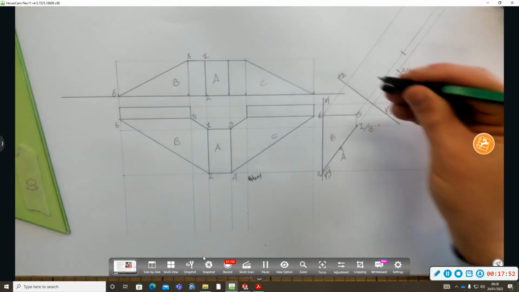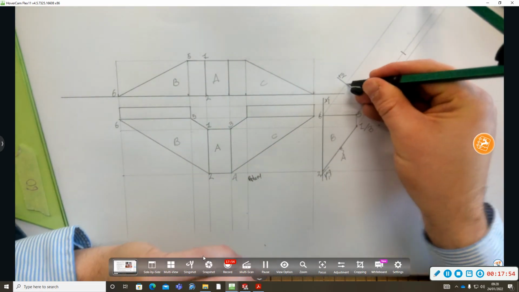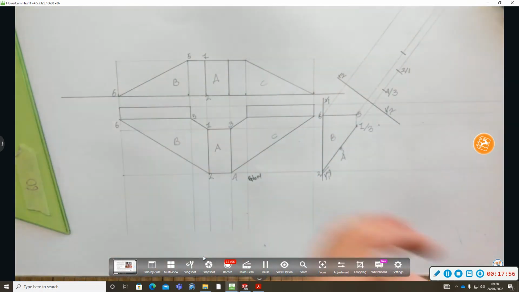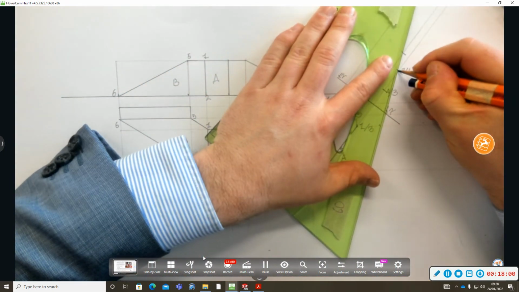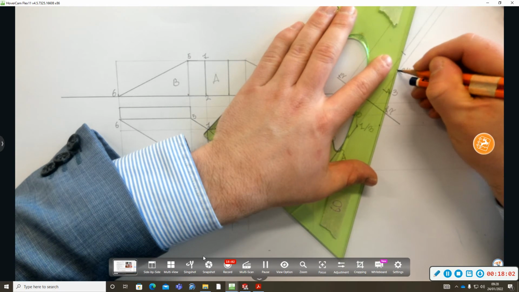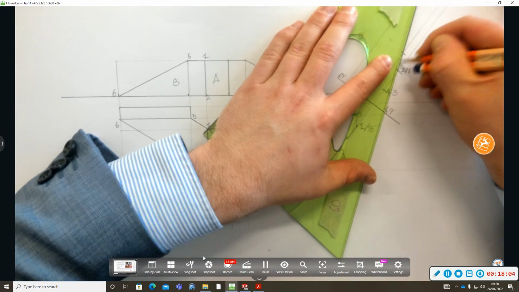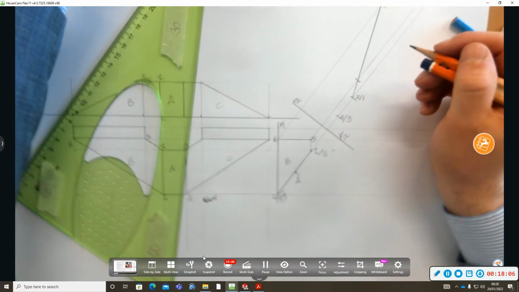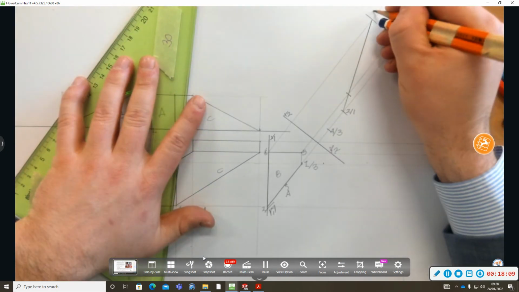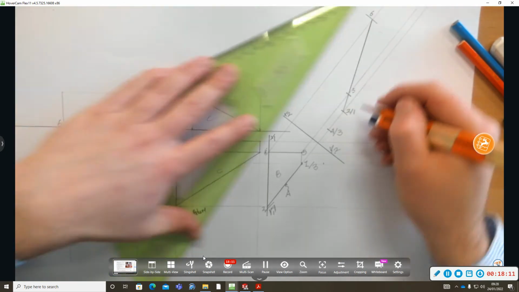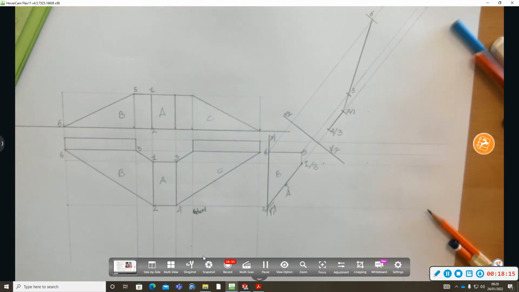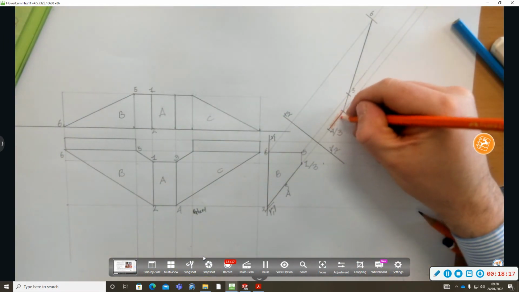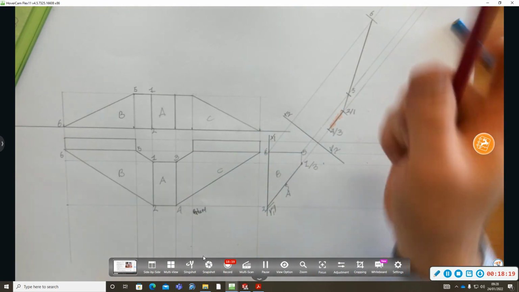So datum line back there. Mark it up. It's kind of run out of my page there. So I'll put it in now in a second. So that was point number 6 up there. Point number 5. Okay, here's the dihedral angle. Here's surface A as an edge view. Okay, here's surface B.